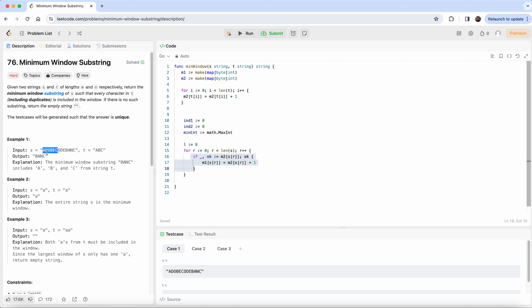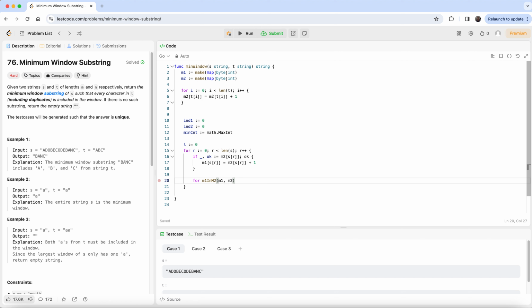Okay, so in this way we just keep iterating, and then the time comes when our pointer reaches C, and at this time m1 contains ABC and m2 has also ABC. Then we found the result. So that thing we need to check here. I'll write some function below, m2 in m1. Whatever the name, I can just put the m1. So as you iterate, we put that item in m1. So I'm just checking if the m1 and m2 maps are both the same. So we can say m1 in m2 and pass the m1 and m2.